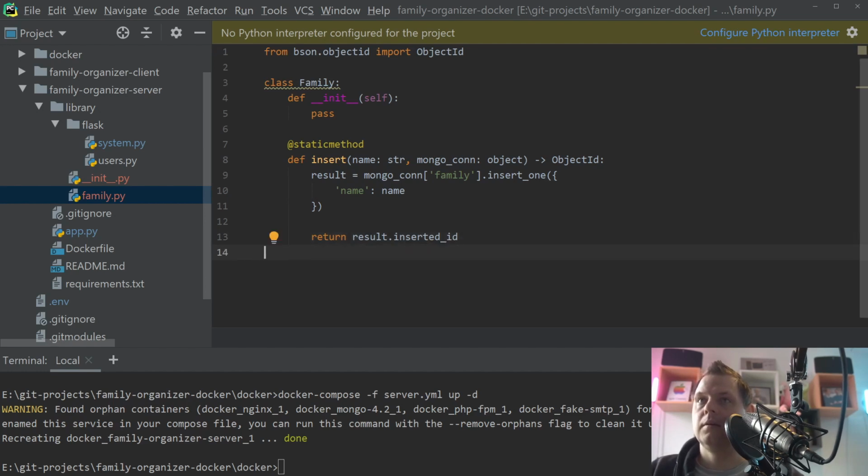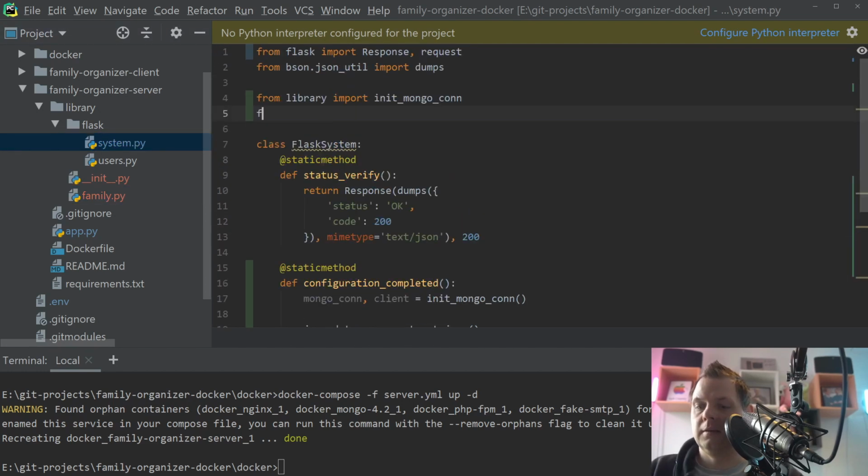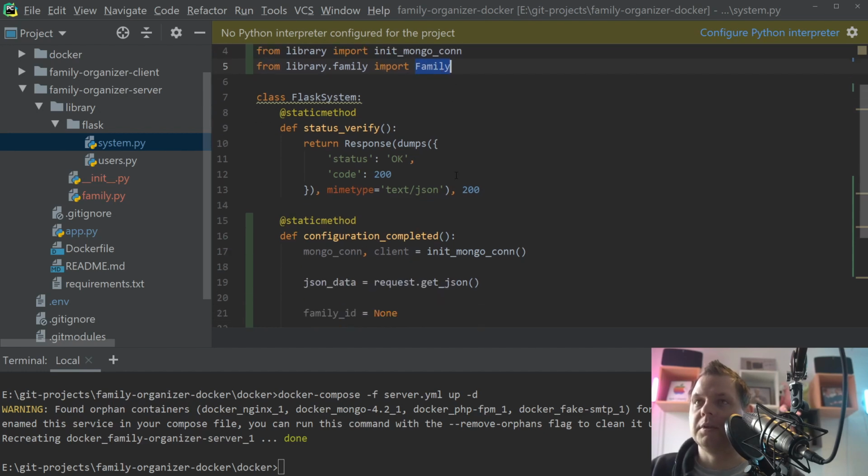And when we run this, going for the system again, and from library import family, and then we have the family class here. It's not only the function, so that's what we want here.